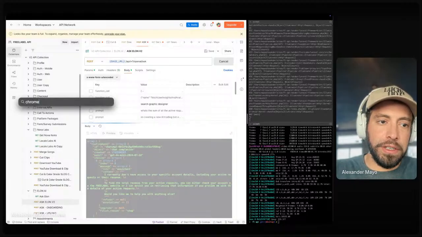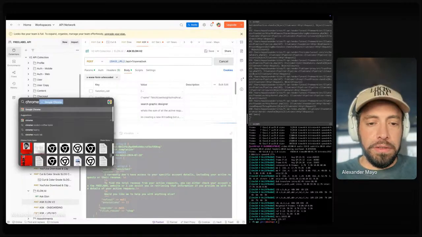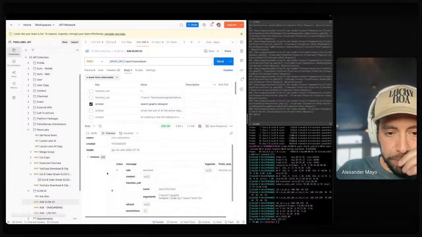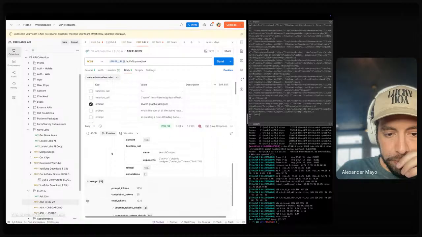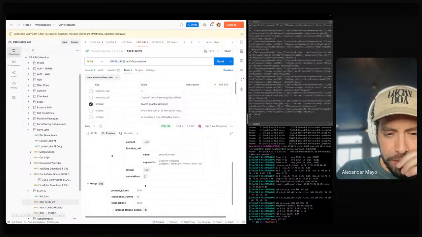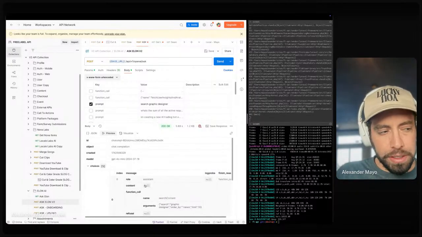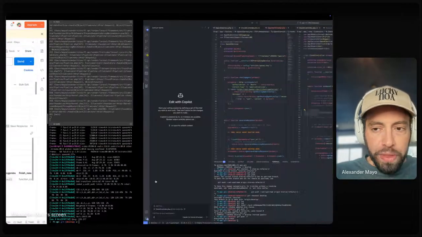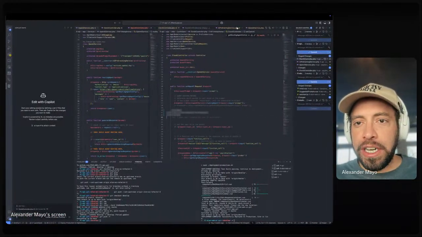Search graphic designer, Chrome. Okay, this will work, right? So it'll go, and then it shouldn't cost 1,000,000 tokens. Let's see what it did. 1,200 tokens? Why? I wonder why. Because I added another block of instructions that I didn't even define.